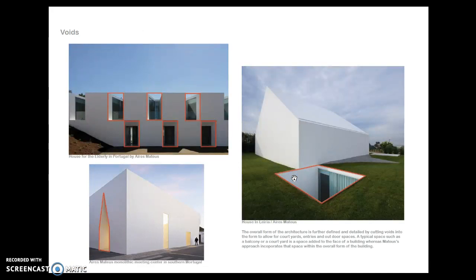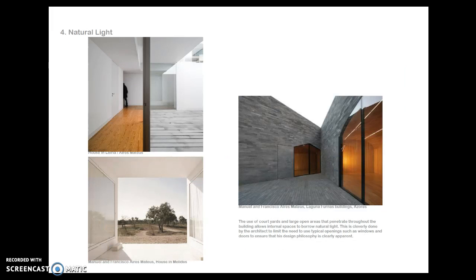And obviously the creation of voids, here are a few examples to introduce entry into the building. The top left hand corner is to introduce balconies, and again it's not just on the faces of the building, it's also underground, which inspires the whole design approach of having open areas on the roof of the final design. And again, the introduction of natural light to the internal spaces.